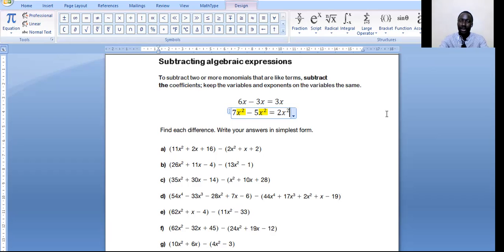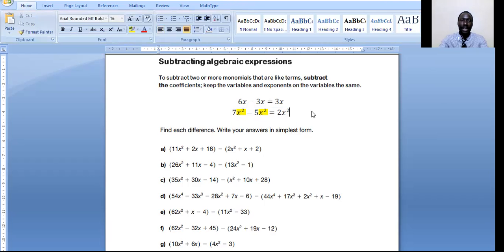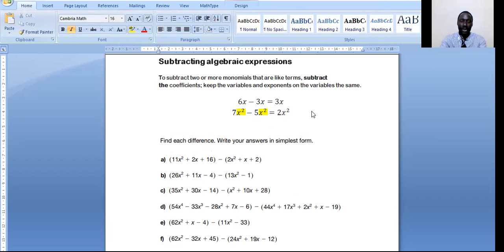Now, the questions we are going to be looking at are not having only one term. They have a lot more terms as part of it, okay? What do I mean? Well, look at, for example, this one here. I'm just going to write it up so that it's easy for us to carry on with the calculation.